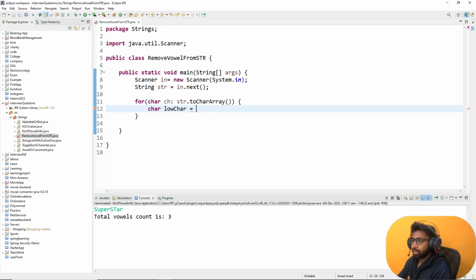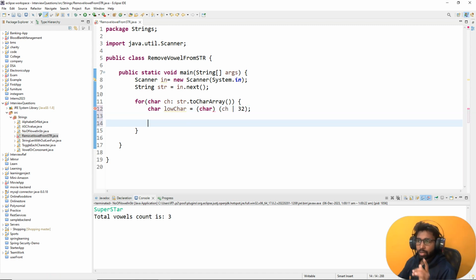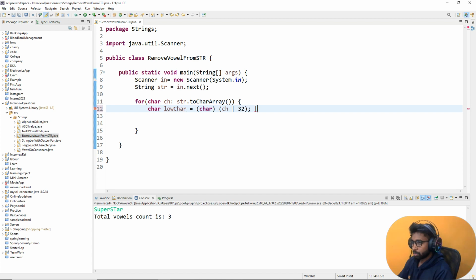Got it? Very simple. First we'll convert the character to lowercase over here using Character.toLowerCase(ch).